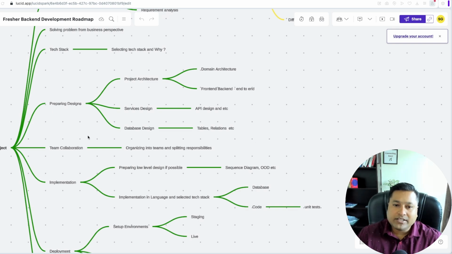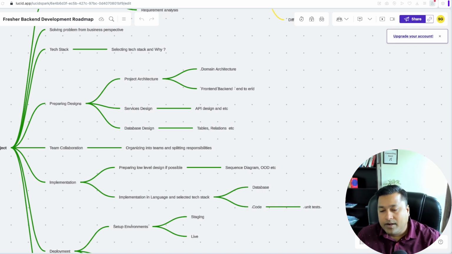So organizing into teams, because you see, doing a project alone is very easy, straightforward. You can solve one problem, implement one thing, move on to the next, right? Problem comes when, on the same feature or implementing the same thing, there are multiple developers working on the same project. And now when you will have to merge your code, you will have to come together collectively and deliver it.